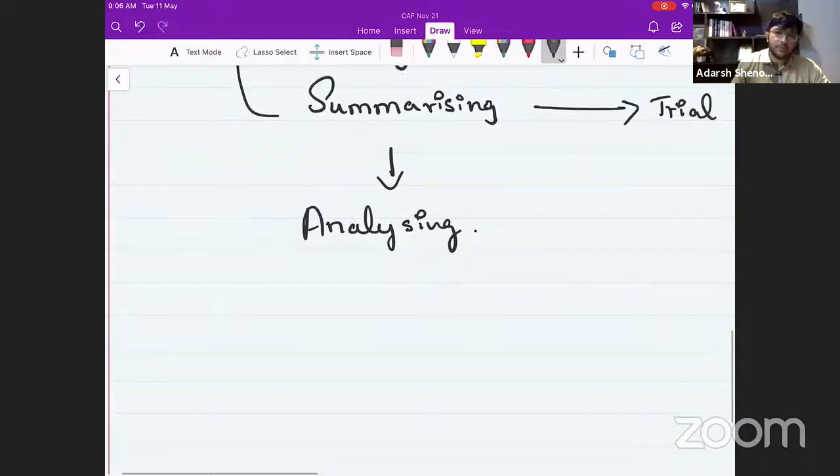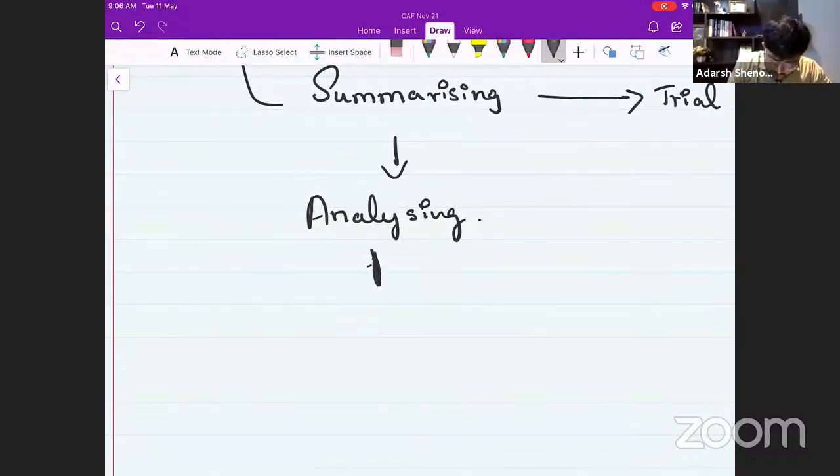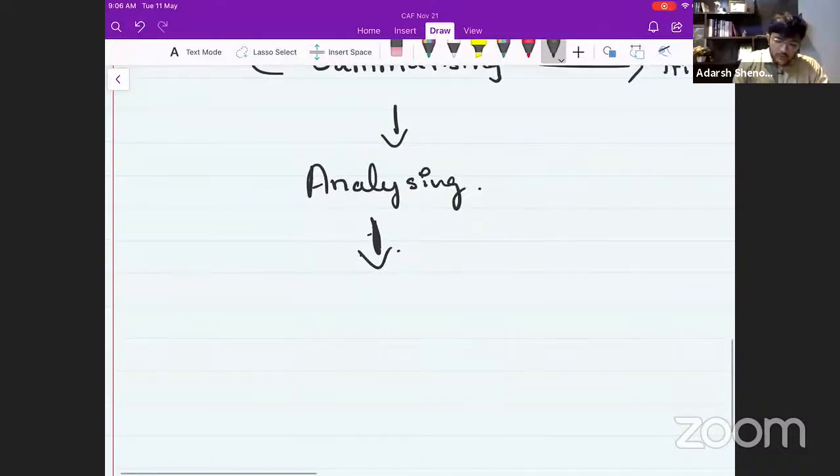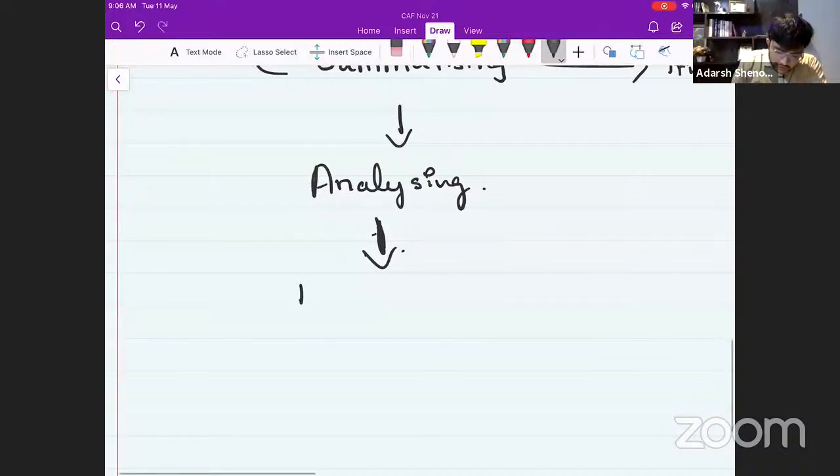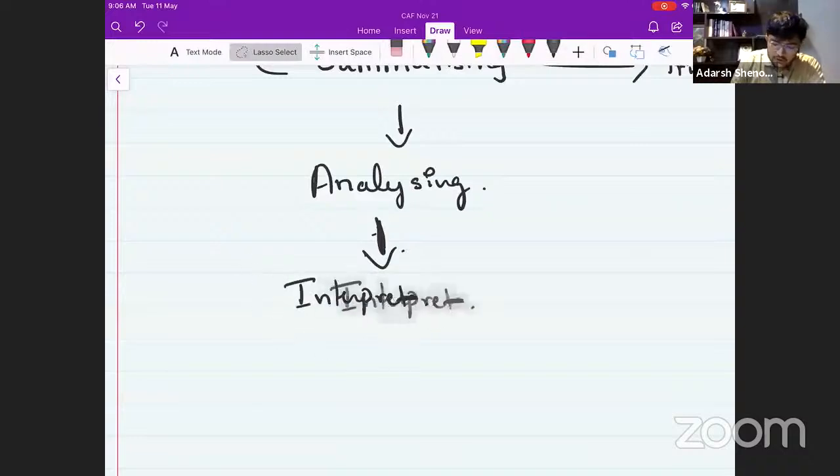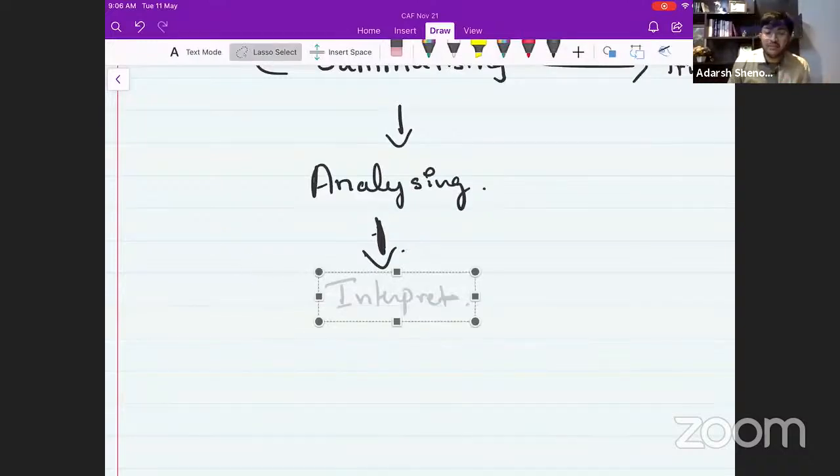So this is the first step in drawing up the financial statements. Next, once the analyzing part is done, we put it in the P&L account and all that. We draw the P&L account, we write it in the income statement, we write it in the balance sheet, and then we interpret. What is interpreted? The financial performance and financial position of the business is interpreted at this stage. So basically, we know how much is the profit during the period, have we done well or not, and what is the financial position of the business. We read this through.